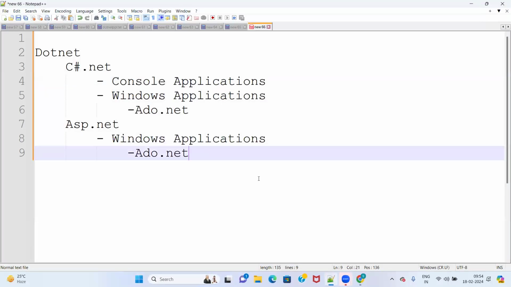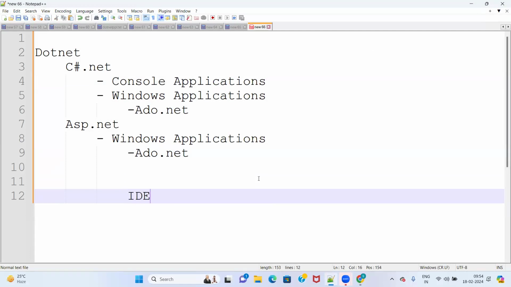Now we have to know what is an IDE. Before we start our code, we have to know what an IDE is. IDE stands for Integrated Development Environment. Simply, an IDE is the software where you write your code. To write a document you need MS Office software. To design drawings you need Paint software. Similar to that, to write a program we need a software. In C, that software is Turbo C++.